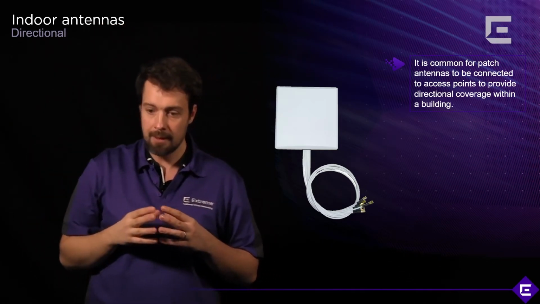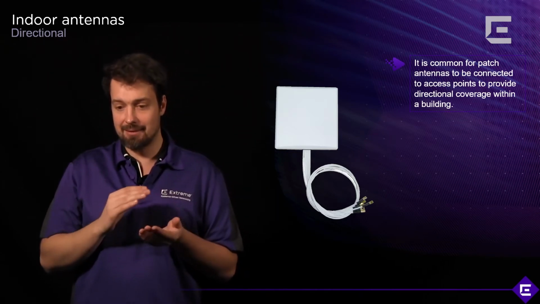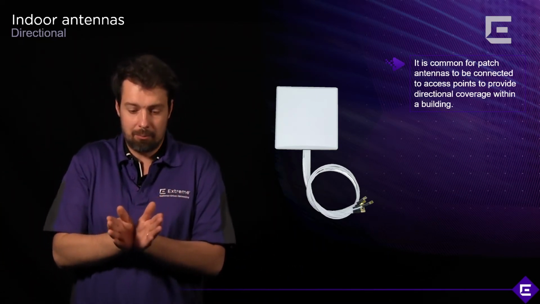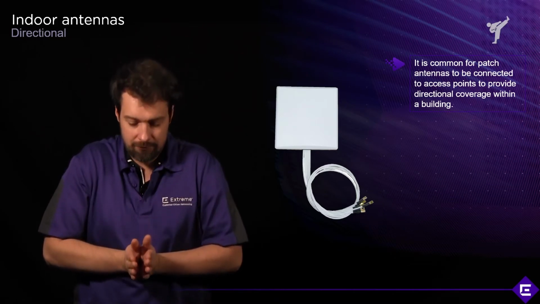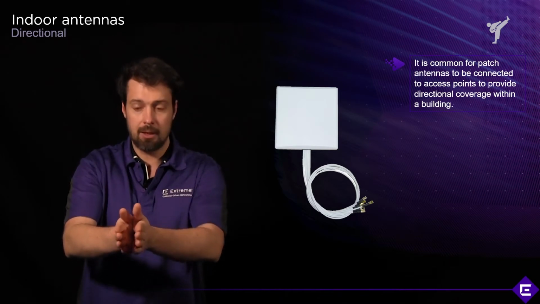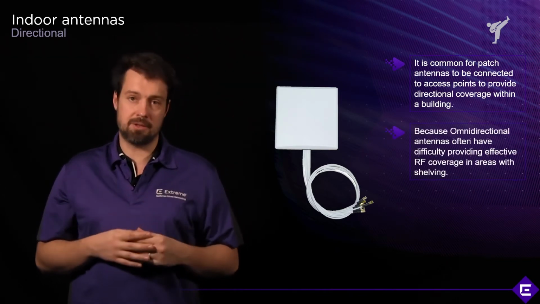In some cases, you want to direct the signal even more, so you will have a 60 degree or a 90 degree antenna, and in those cases we're talking about environments like warehouses, where you want to direct the majority of the signal in a very narrow direction, usually down the corridor between the shelves. That will determine what kind of antenna you have to choose.